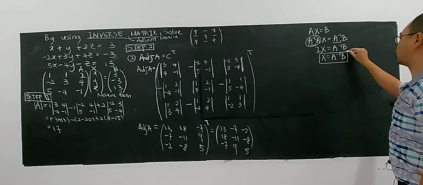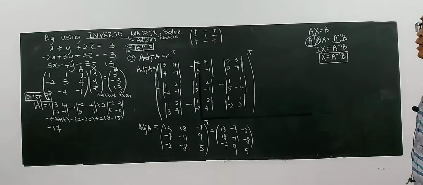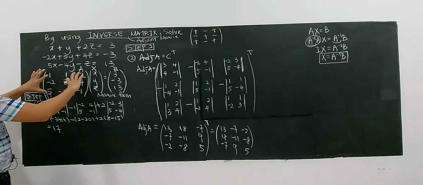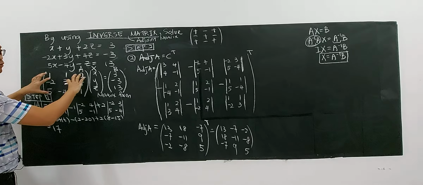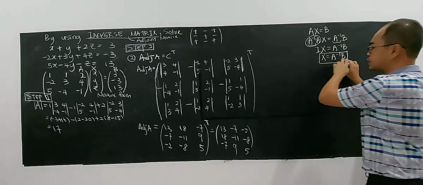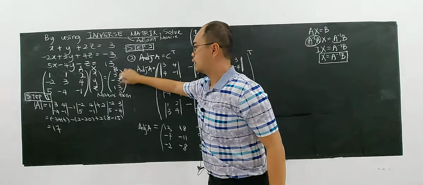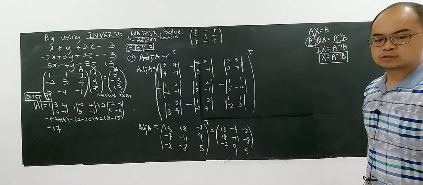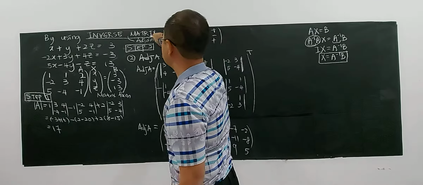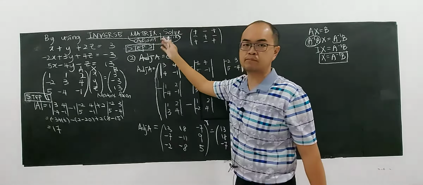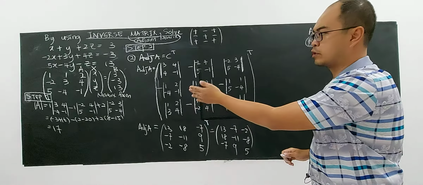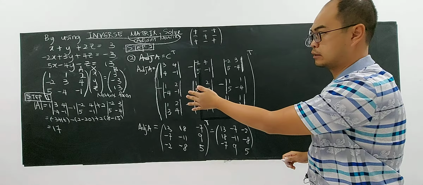This is the formula. So if you want to find the value of x, y, z, you have to find the inverse of this matrix and multiply it with B. Then you will get the value of x, y, z. Since the question asks you to use the inverse matrix, meaning the adjoint matrix, this is an important point. That's why I will show you that I already found the adjoint matrix.